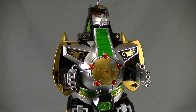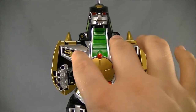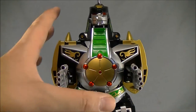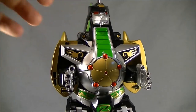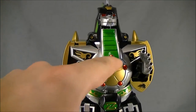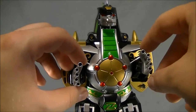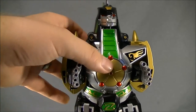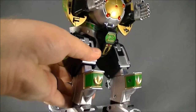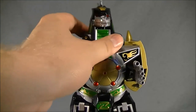He actually stands up very nicely next to the Legacy Megazord, so overall I'm really impressed with that. I really love this chest piece, and one thing I really wish this figure came with is some kind of lights and sounds, because especially on the TV show and the original figure, his chest piece would light up and blink and make this 'pew pew pew' sound for when he was about to shoot the missiles out of his fingers. It would have been nice to bring back that nostalgia factor, but overall I am just impressed with how this figure looks.